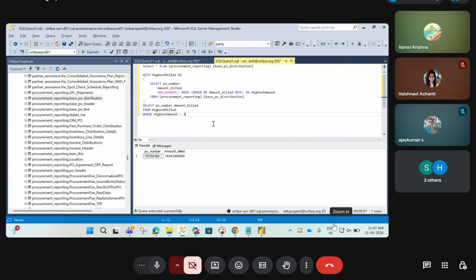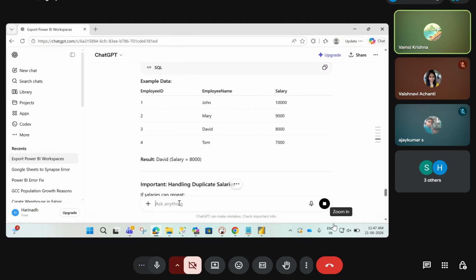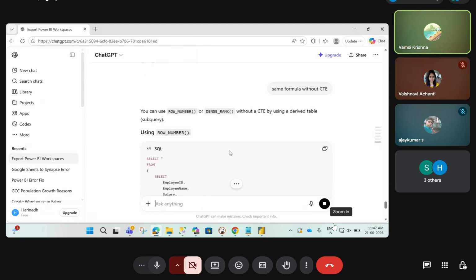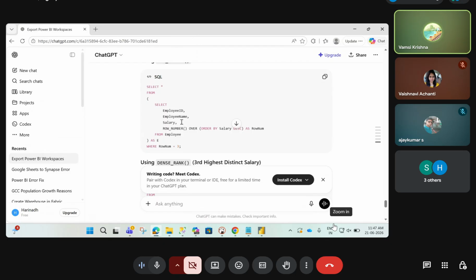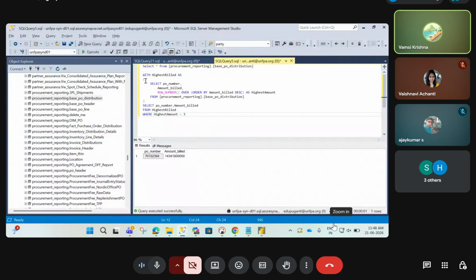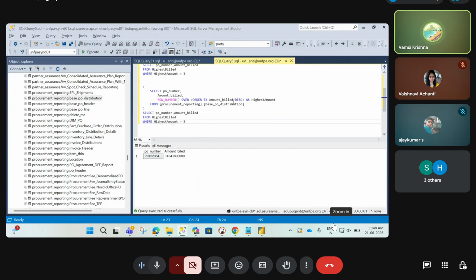Yeah, sure. Okay, so without CTE. Okay, see here, it has given me select star and it is giving within the same query only as an E table, and where we are giving a row number is equal to 3. The same thing as without this one. So what it is showing, copy this. Okay, so select PO number. This is the same statement within this.